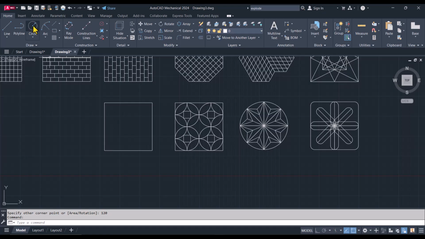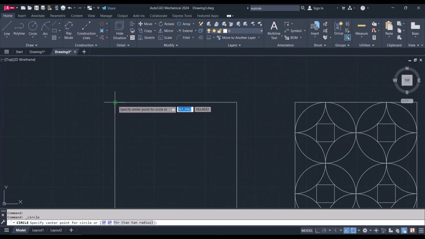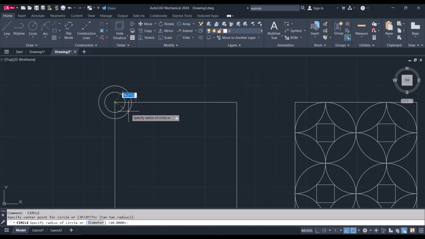And I'll use circles. So center radius. I'll start from maybe the bottom. So from here the radius is 10. You can do the same thing. So circle again 20. Or I can just use offset.